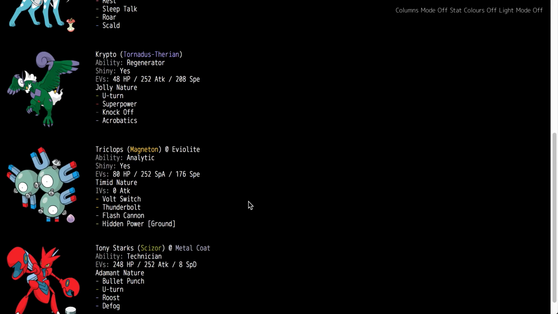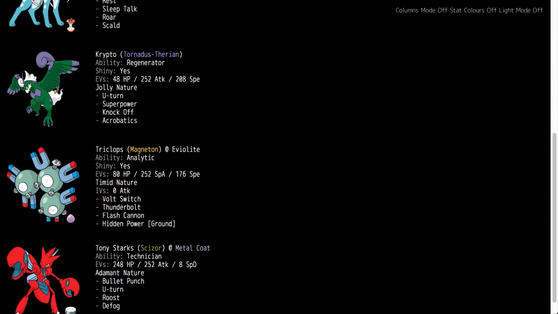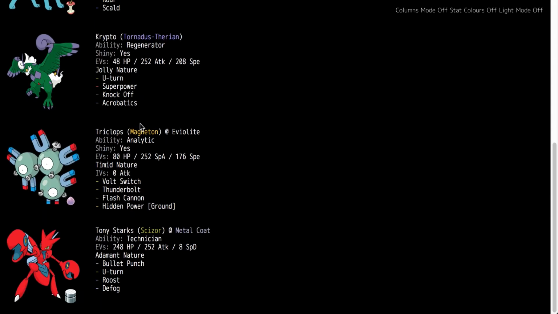Next we got Magneton with Volt Switch, Thunderbolt, Flash Cannon, HP Ground, Analytic. The HP Ground's for the Raikou. The Flash Cannon already hits the Mammoswine anyway, so that's fine. Then we got Scizor. I needed some way to get rid of Sticky Web because he did have a Sticky Webber, so I have Bullet Punch, U-Turn, Roost, Defog.